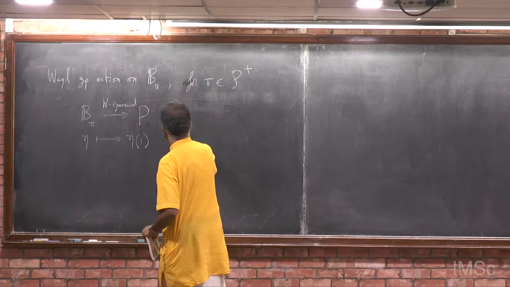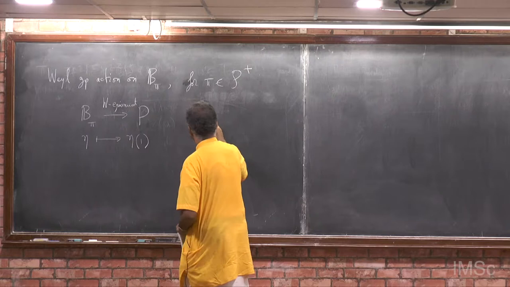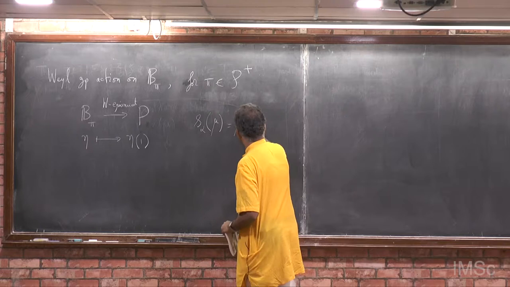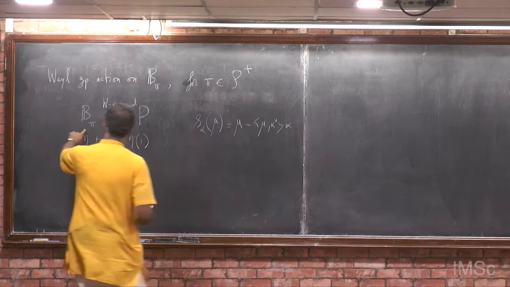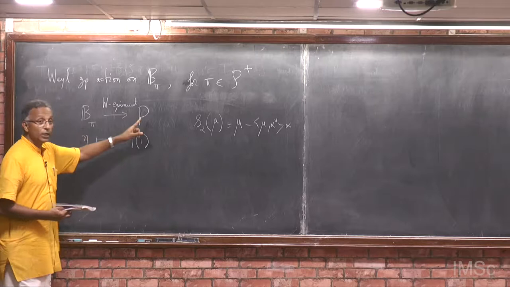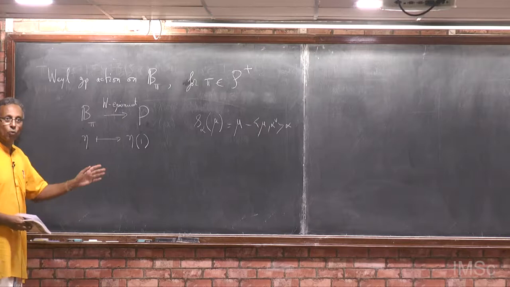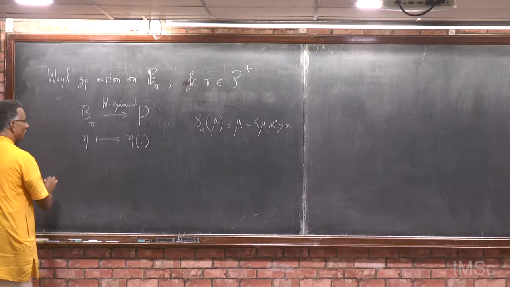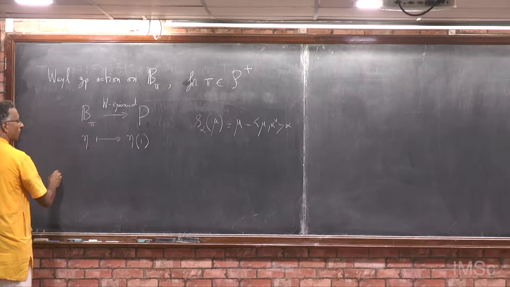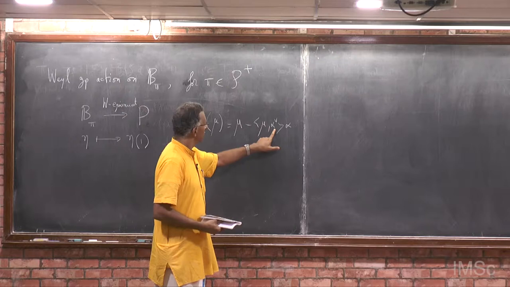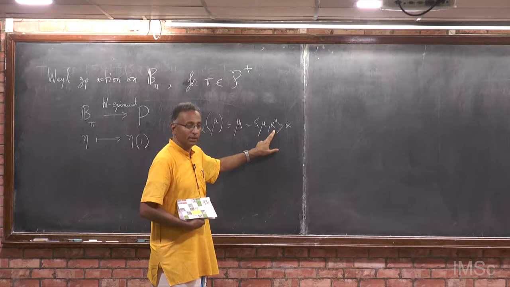So there is an action here. Okay, and how does it act? Let us just write S alpha, where alpha is a simple root, acting on a weight here, which I call mu. We know this: S alpha mu is mu minus mu alpha check times alpha. That's the formula that we know. So whatever action I do, this must be equivariant. So this motivates the following. Let's do one thing. Suppose mu alpha check is m, let's say 5. Then what is S alpha mu? It is 5 alpha less than mu.